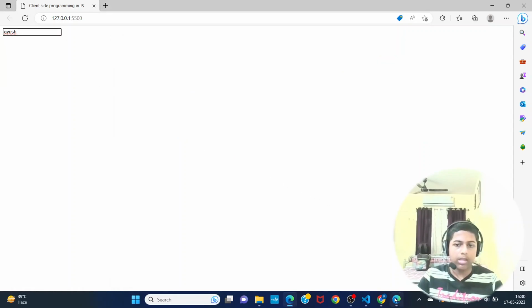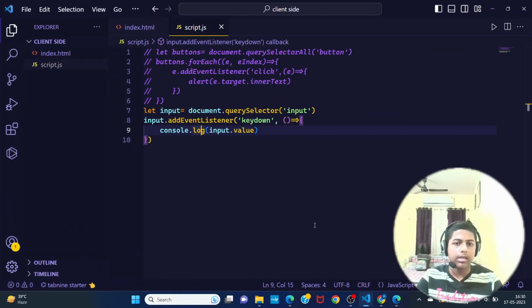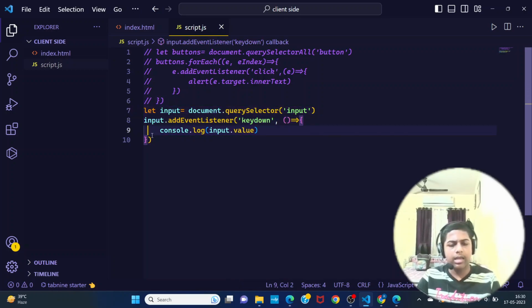If I press one more space, Ayush is also there. Whenever I'm typing anything, as I type, it's giving me the output. So this is the way this input addEventListener is working. Keydown is also there, keyup is also there. There are a lot of event listeners that you can handle by using input addEventListener.